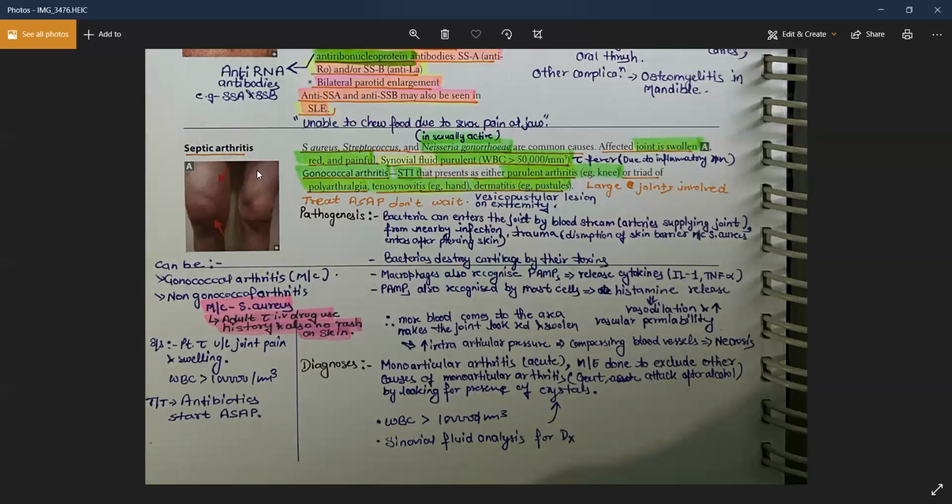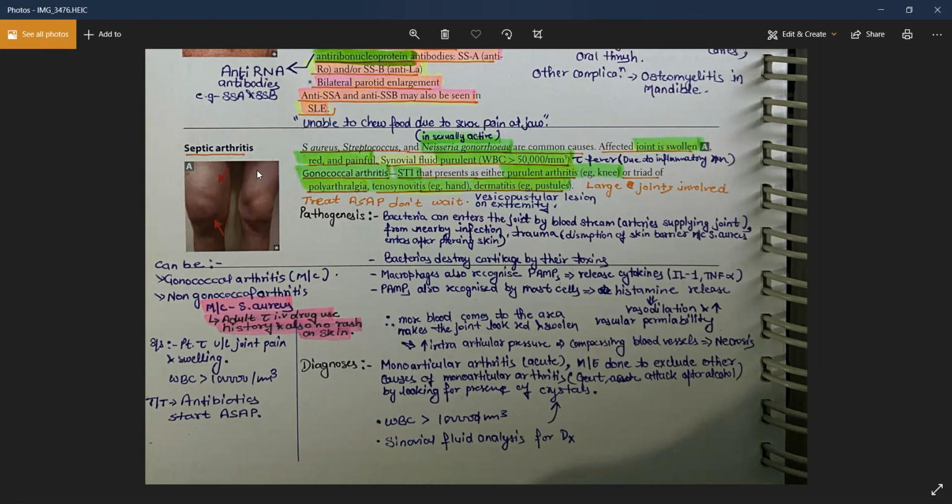So whenever you encounter a patient with an acute presentation of joint pain, you will always want to give them the antibiotics first. You do not want to wait for the lab results or the microscopy of the aspirate. As soon as you encounter the patient, you give them the antibiotic, and then you do the ESR and the aspiration of the fluid. And once you know that it is not septic arthritis, it is gout, then you can switch the patient to NSAIDs or other gout therapies.